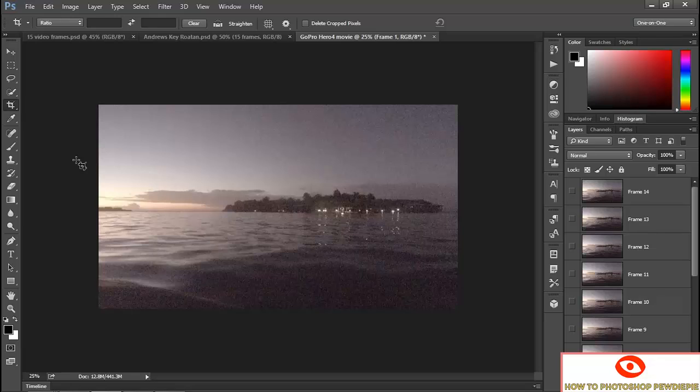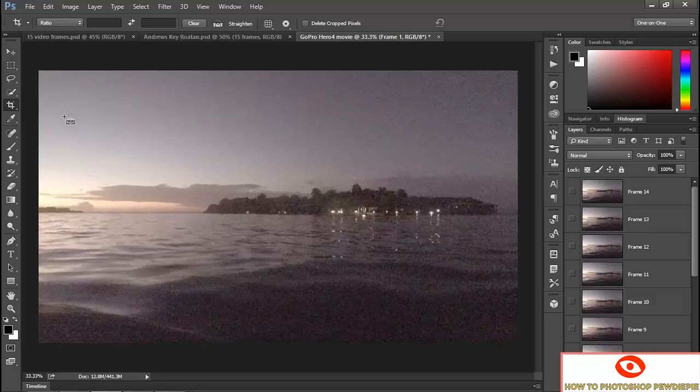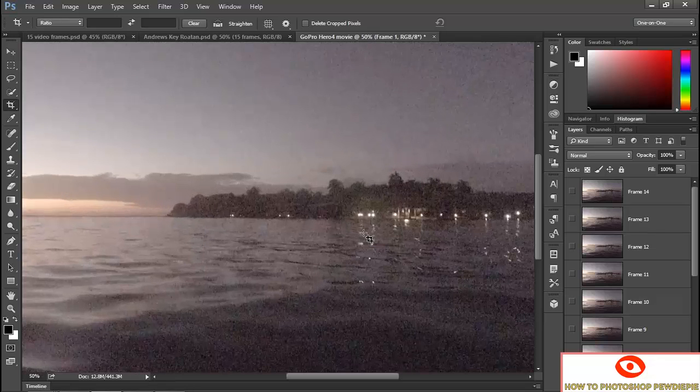In order to change the canvas size, again, we're not clipping away a single pixel in any of these free floating layers. All right, now I'm going to go ahead and zoom in so that we can see all of the noise inside this image. Now, to remove that noise, what we need to do is combine all of the layers into a smart object and then apply an averaging stack mode to all of the layers.